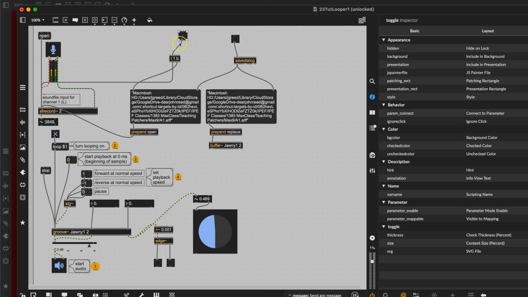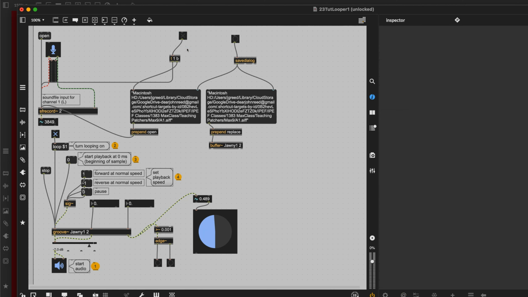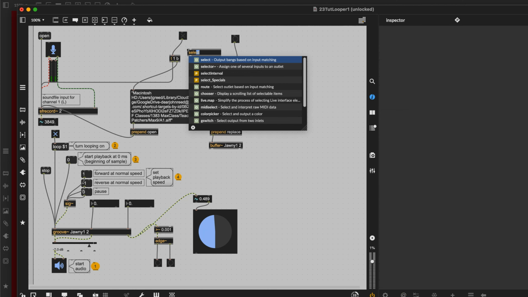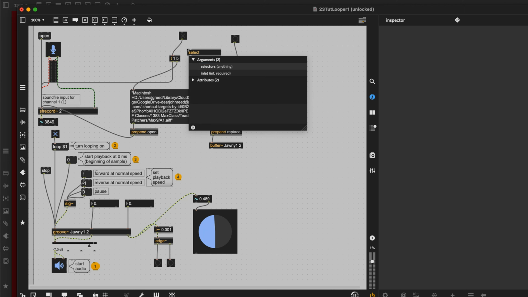And then when we want to stop the recording and we turn the X off, this is going to output a 0. Oh, I've missed an object. Here we go. New, select, my goodness. 1 space 0.